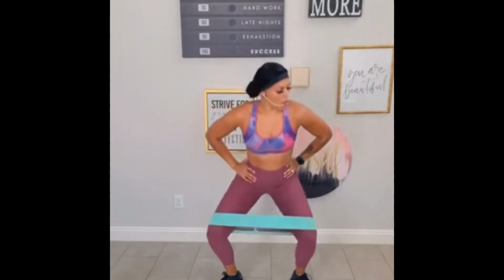Great job. Let's go. Last 15. 3, 2, 1. Double it up. Yes. Come on, queens. Yes. Let's work. Let's work. Plie squat. Looking at your thigh. Let's go. Let's get it tall.